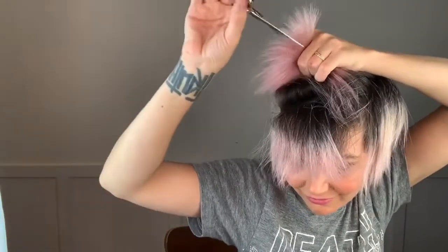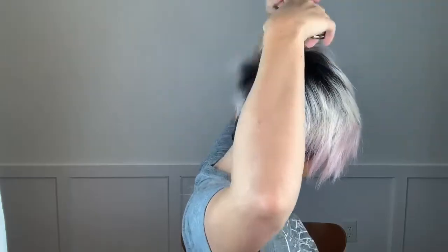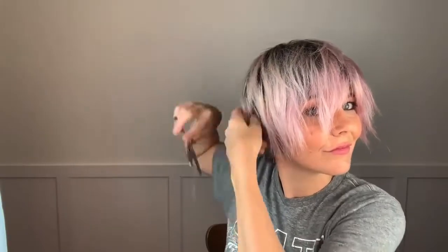So you'll see I even exchange my scissors with my texturizing shears and then back and forth. Now I'm using my scissors to deep point cut. There's so much hair on my shirt right now but I don't like to use a cape because I want to see everything. I'm using water with a little bit of essential oils dripped in just to give me a nice cutting lotion, and now I'm using the texturizing shear again and I go a little bit crazy with it. When I cut my own hair versus a client's hair I might barely pick up a texturizing shear, but it was a very nice tool to use to really ensure I was taking a less-is-more approach, going little by little.